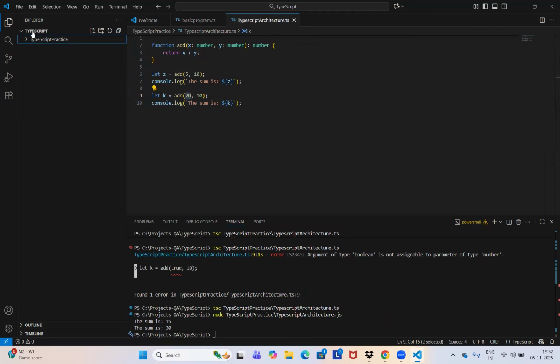So I'll create one more folder. Here I'll create TypeScript tutorial.